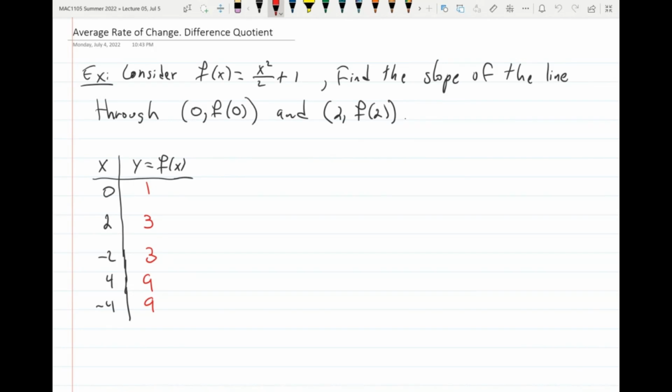Because you see, if we put 2, we get 3. If we put -2, we also get the same 3. If we put 4 or -4, it doesn't matter which of the two it is, we'll always get 9. Why is this? What do you think in the function is responsible for this behavior? The x squared. And when I say the function, I mean the formula. The x is only showing up in here and it's being squared. This tells you it doesn't matter whether x is positive or negative. The square is still positive anyways. So regardless of whether you plug in a positive or negative number, the output will always be the same. What matters is the absolute value of that number.